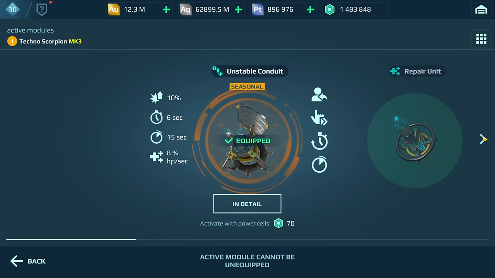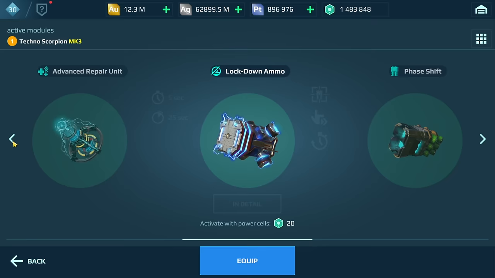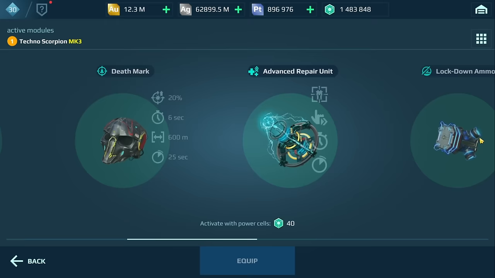I do recommend either repair unit instead. This one's kind of cheaper. Also advanced repair. And a lot of players tend to also use phase shift. Okay, so just going back here, the active modules I would use: unstable conduit, if you have a lot of power cells, repair unit. Some players do use death mark. Okay, so you could also use that, advanced repair and phase shift.